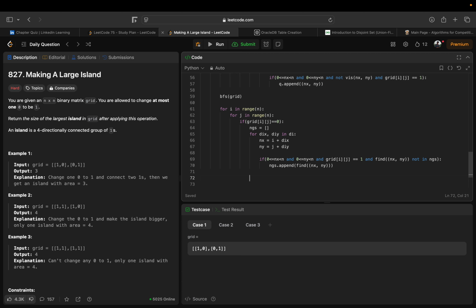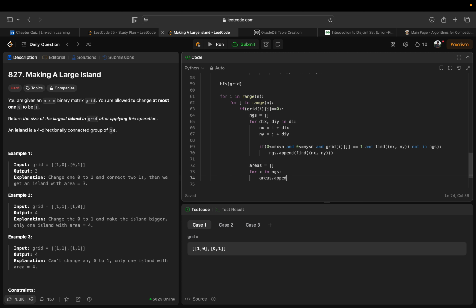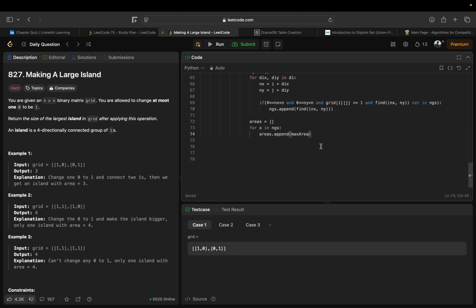Okay, and after that, areas is nothing but, like this, for x in neighbors, areas dot append the max area of x.